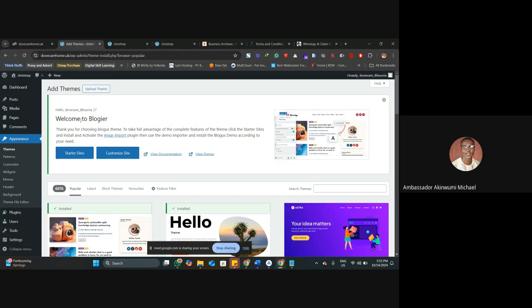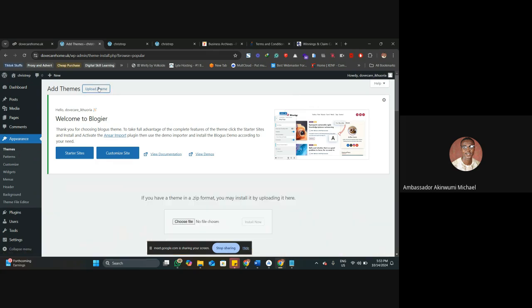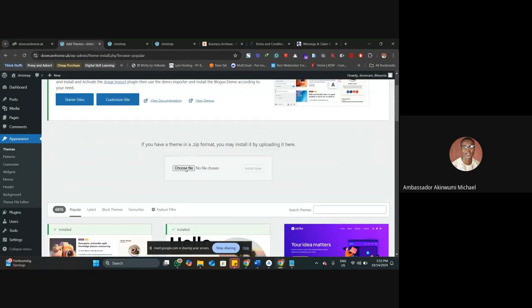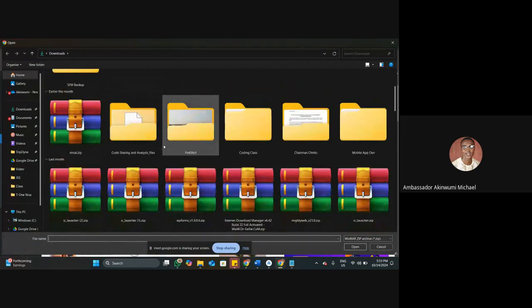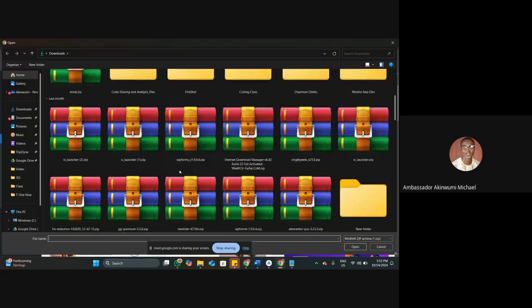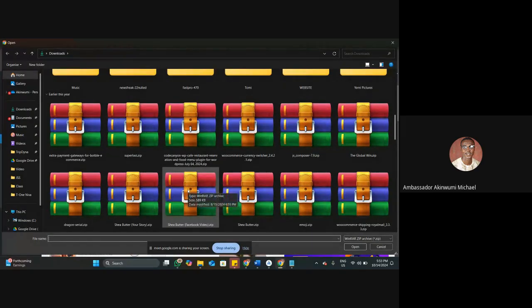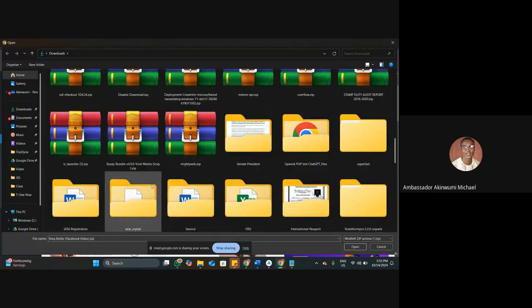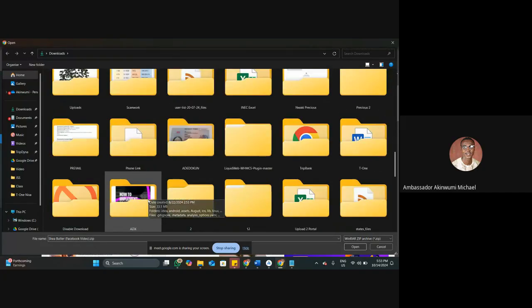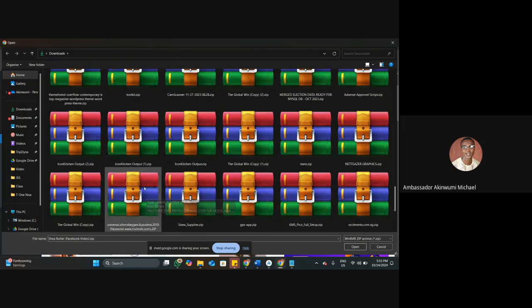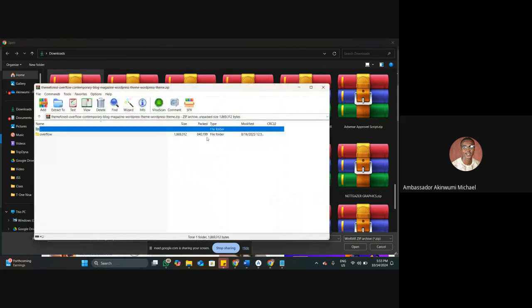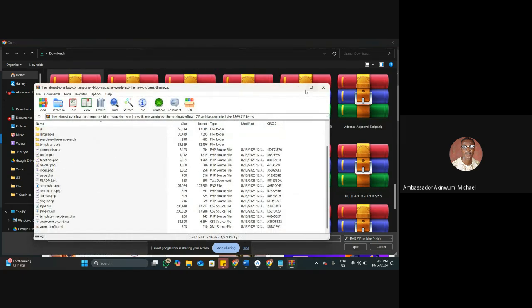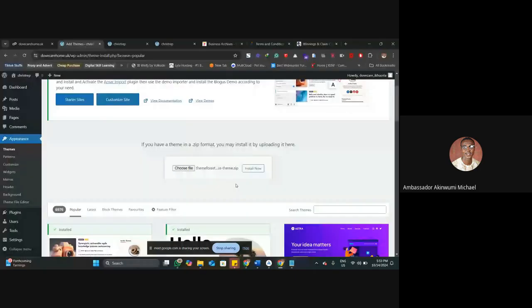So now all you need to do is come to appearance, themes, then you click on upload theme. So once you click on upload theme, I can come here to choose file. It will ask you to choose the zip file you downloaded from maybe anywhere. So let me look. I think I have. What's the name of this plugin? These themes. I have a theme. Okay, I think this is it. Well, let me check. Okay, okay. This is the theme. I have this theme. Let me open it and install.